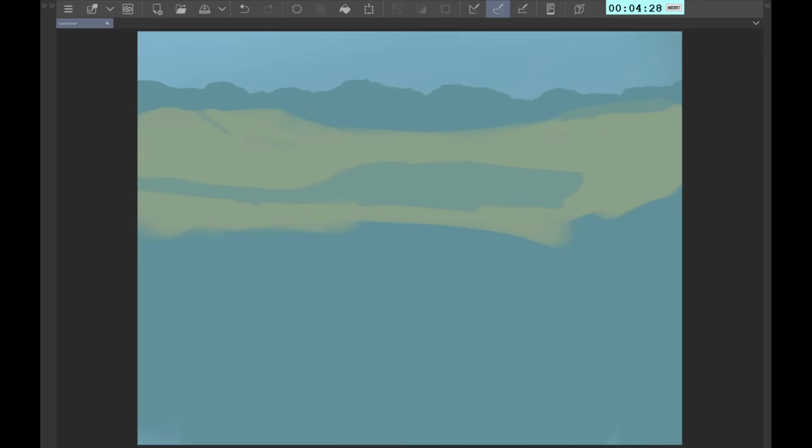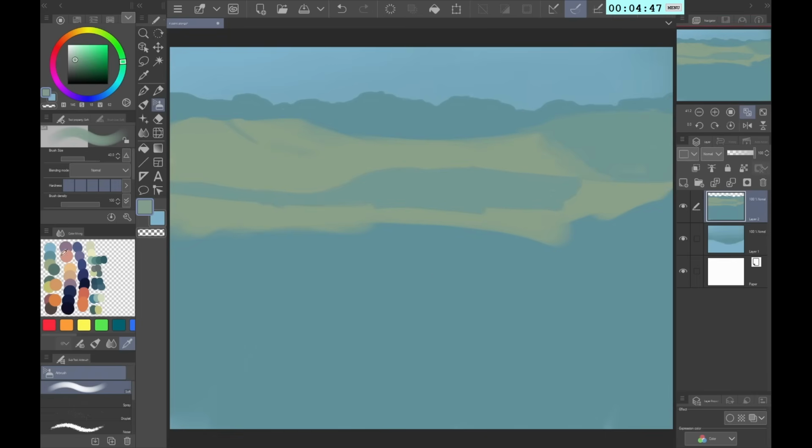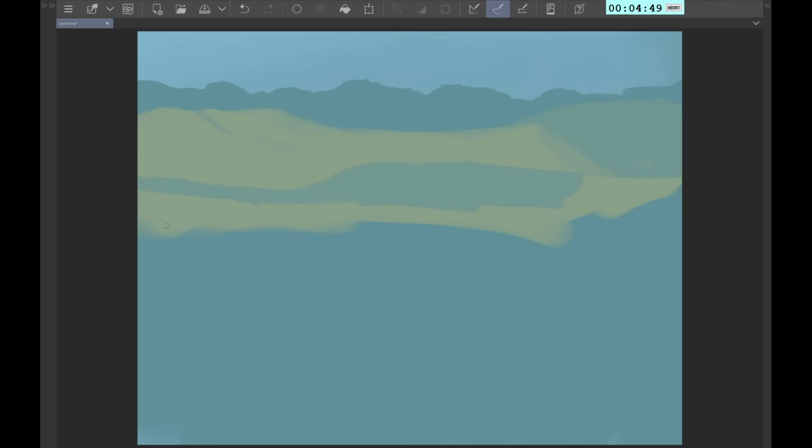So here I'm getting more of an in-between color for the top of the mountains there, sort of mix it out. It's looking a little better. And again, grabbing a bit of mid-tone there just to help that blend. And then going a slightly lighter color in here, just as we get closer to the viewer.